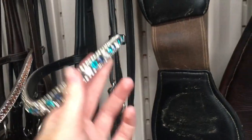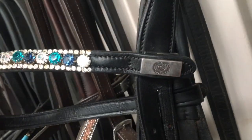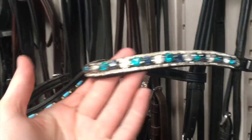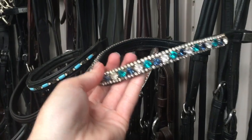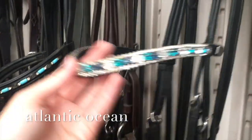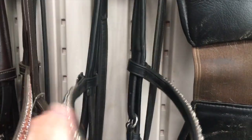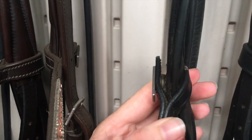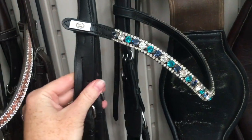Yay me. Alright, so the first Browband I have is this PS of Sweden Browband. And I can never remember what it's called, so I will put the name of it in the bottom, right here. But anyhow, that is the Browband. It's horse size and it's in the color black. And it has the snaps because it's PS of Sweden. This is on Mia's dressage bridle.